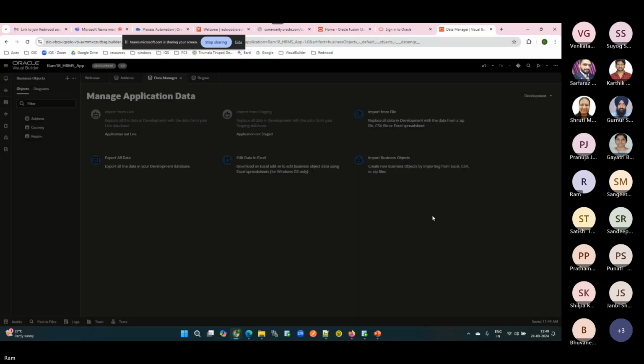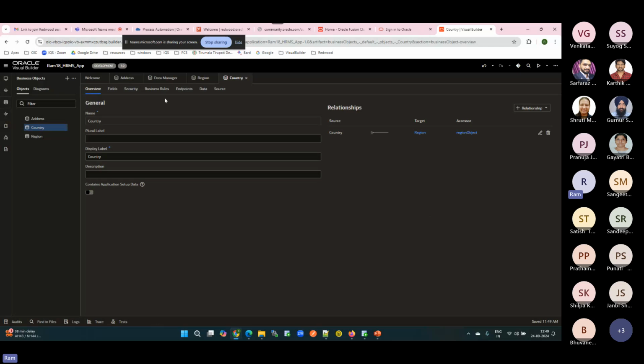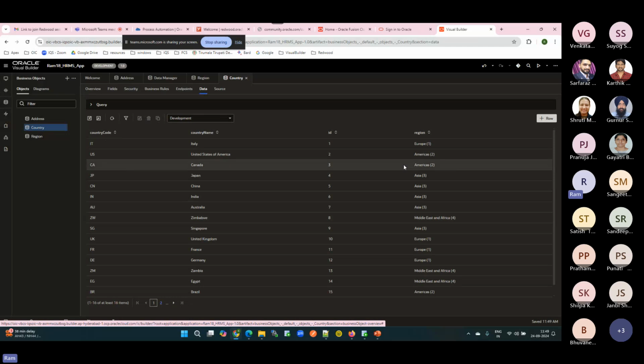Close. Now go to country business object. Go to data. Now you can see the data has been imported. But the region is showing the region names, and the actual value is shown in the brackets as region ID.